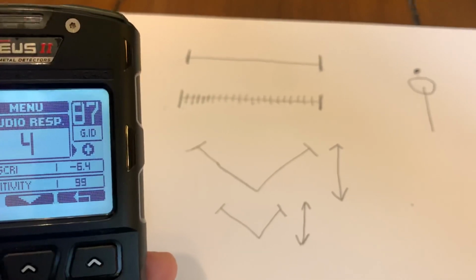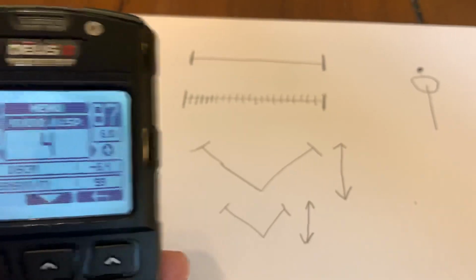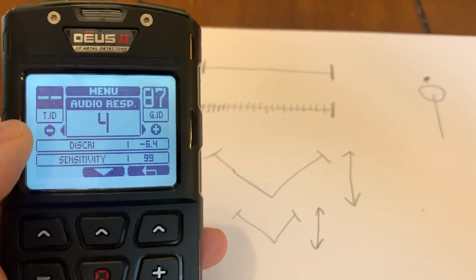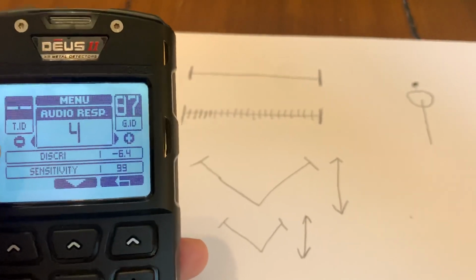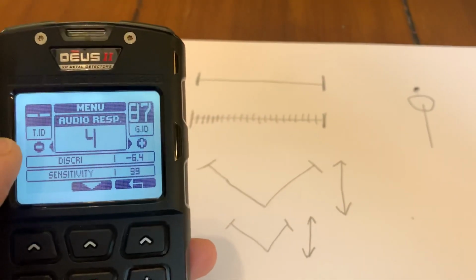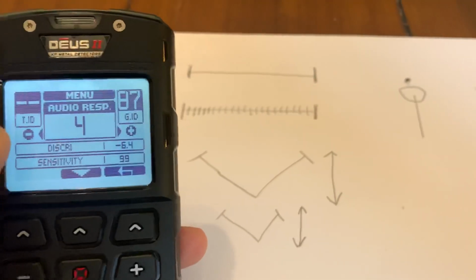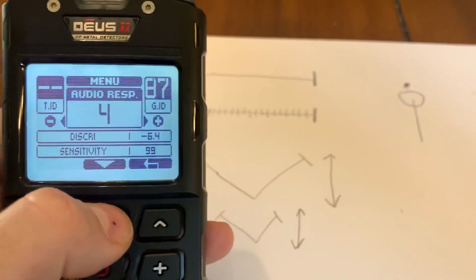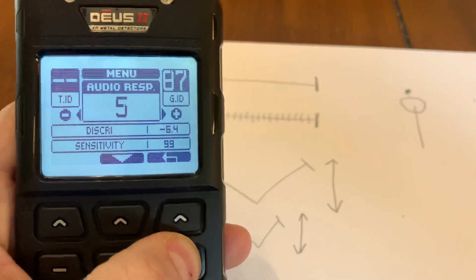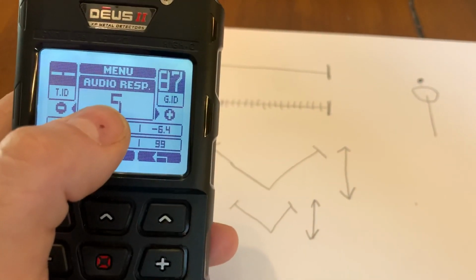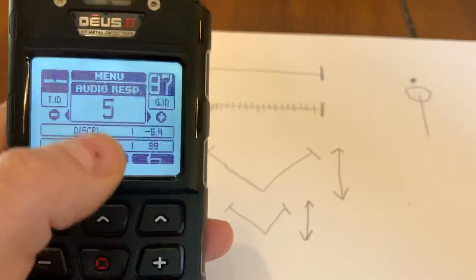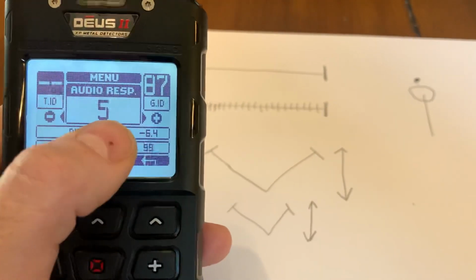That is from 30 years ago. Why would you want to make it harder to hear a target? So I keep mine at about 5, but again, that's another filter that you can get rid of, but I feel that that's much needed.